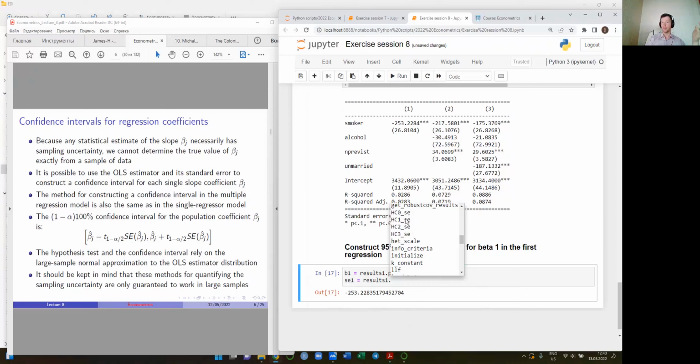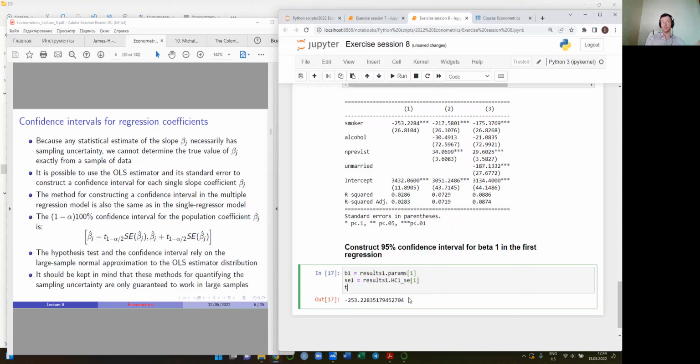You remember that we prefer HC1 standard errors. So we click here, open square brackets, put 1, and this is going to be the standard error on beta 1. So this is the way we can extract from the object results 1 everything that we need.